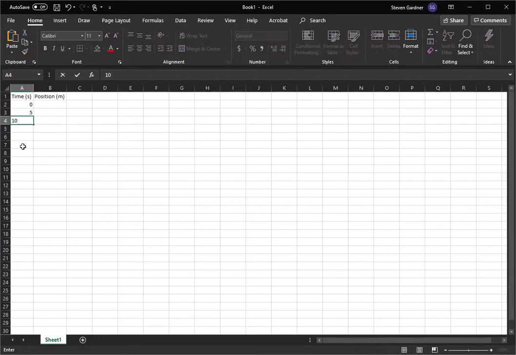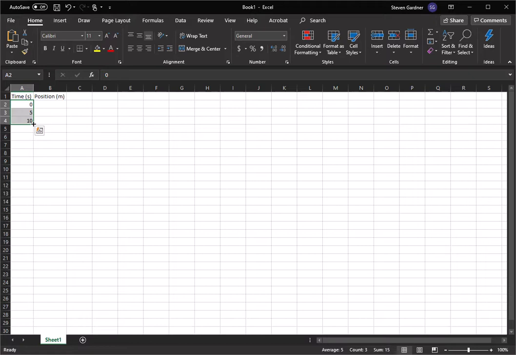Now, obviously, if we're doing it at 5-second intervals, we could sit here and go down as far as we wanted to on time, but Excel, which is the program we're using, will see this pattern, 0, 5, 10. If I highlight these by clicking in the top cell and then dragging down, notice that it puts a box around it and gives me a little square at the bottom right corner. If I put my cursor over that, it has a plus sign. That means that Excel sees a pattern and it's ready to copy it down.